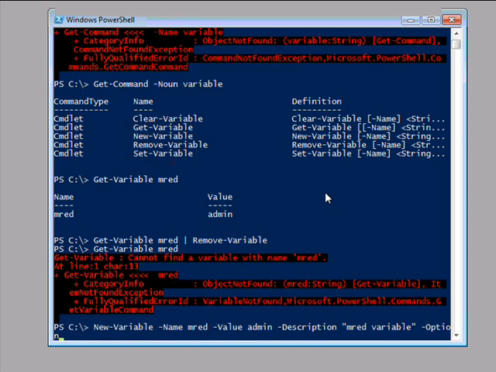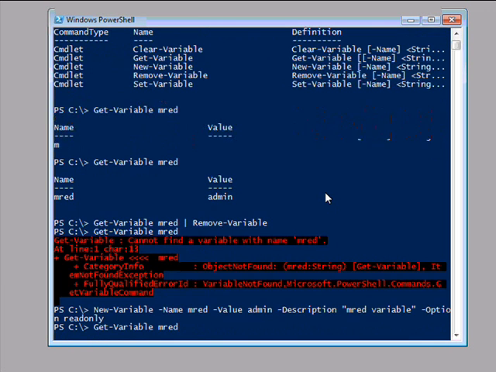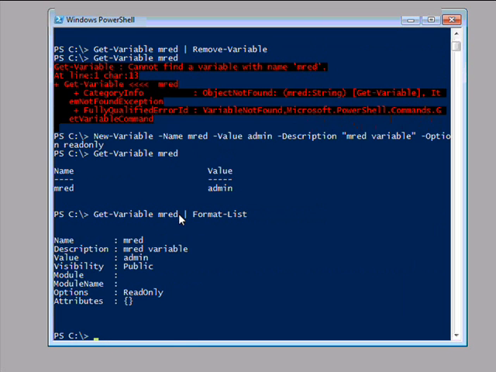And the option, I'm going to make this read-only. So now when I get my variable, Mr. Ed, we can see that it's there, and it just says the name and the value. That's by default. When I send this to format list, then we can see that we have the description, and we also see that the option is read-only.